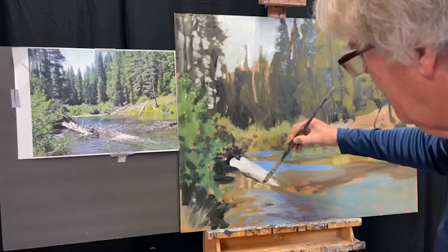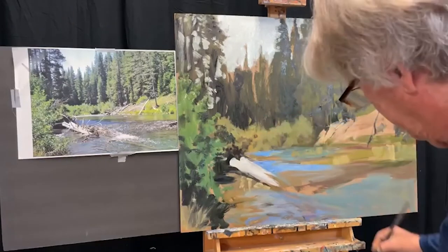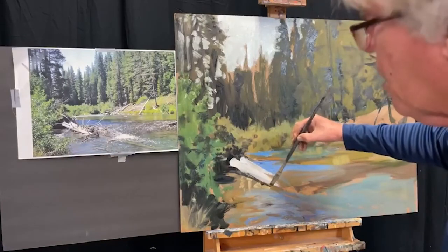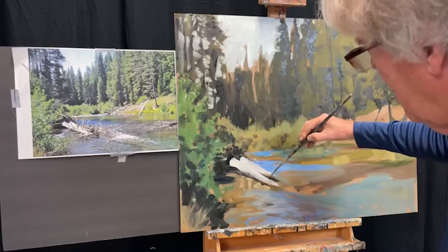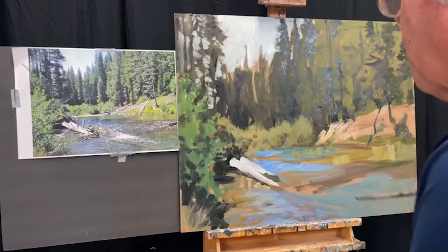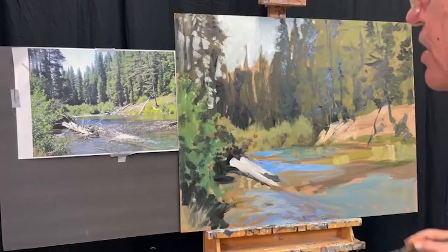And here. And let's say it's gonna dissipate about there and a little bit back here. Okay, so we started separating them just a little bit. Now that I've gone that far, I don't want to go any farther. I've got a little bit going on. Let's leave it alone. Let's see what else I need.